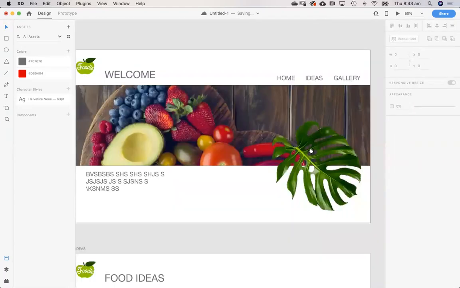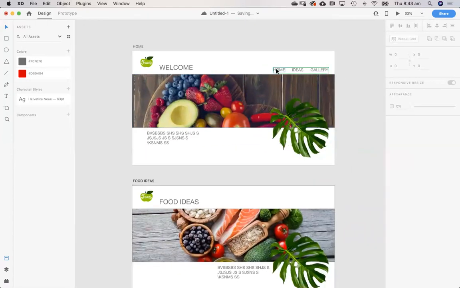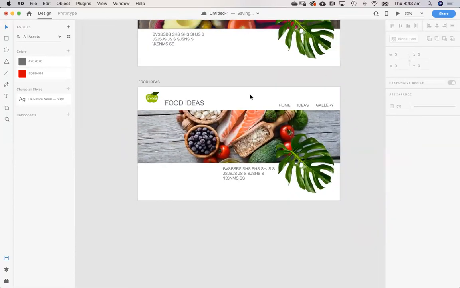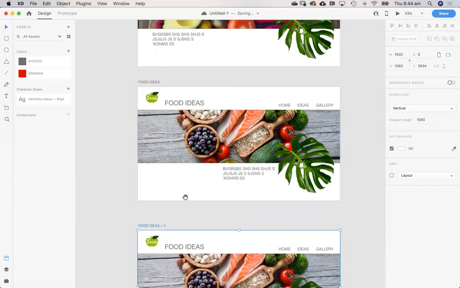Right. Now, I want it to be on this page as well, don't I? So what I'm going to do is I'm going to copy that. So Command-C. I'm going to click on the name of my page and paste it. So that should paste that in the exact same position. All right. So far, so good. All right. I'm going to repeat this down one more time. So I'm going to click on the name of my page, drag it down, and just give yourself a little bit of room between these pages. It's probably a good thing to do.